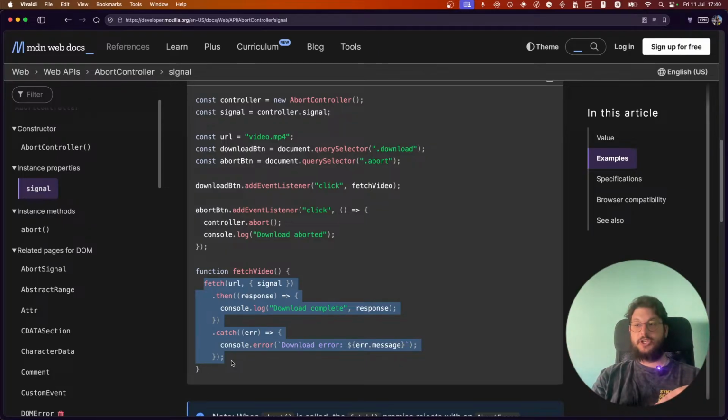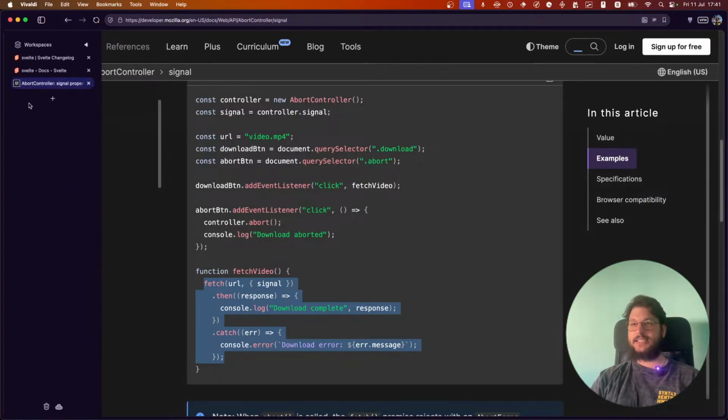You can also pass the same signal to an event listener, and when you abort, it will unregister that listener. This is pretty nice if you want to register a bunch of event listeners, and then with just one single controller.abort, remove everything.